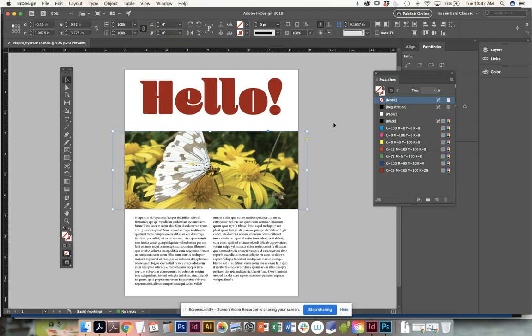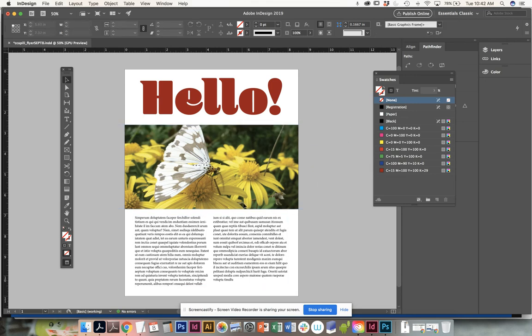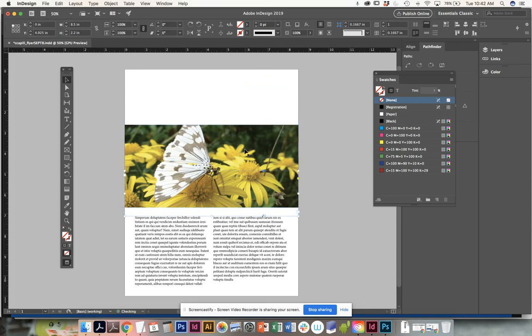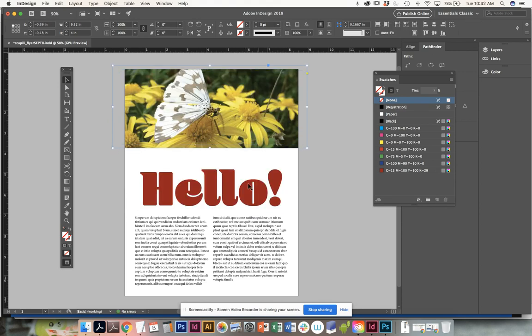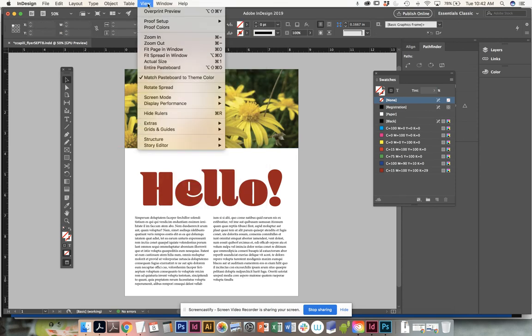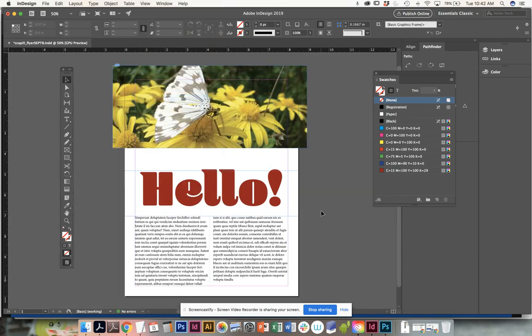This is what it looks like all together. So even here I can adjust my picture box. I can adjust my type. Maybe I want it all the way up there. Okay. And then I can continue to work. So I'll go back to my normal mode and I'm going to save.